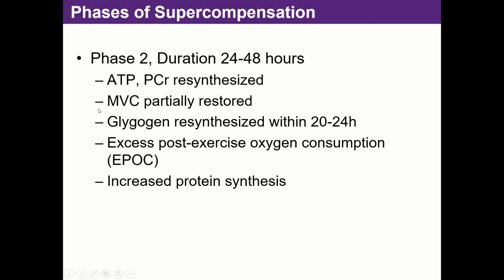MVC stands for maximum voluntary contraction. Maximum voluntary contraction is how hard you're willing to contract the muscle. And so that's partially restored. You'll see some restoration of muscle strength, not back to your original levels, but better than you were a couple hours after exercise. We're going to resynthesize glycogen, so we are going to rebuild our glycogen stores.